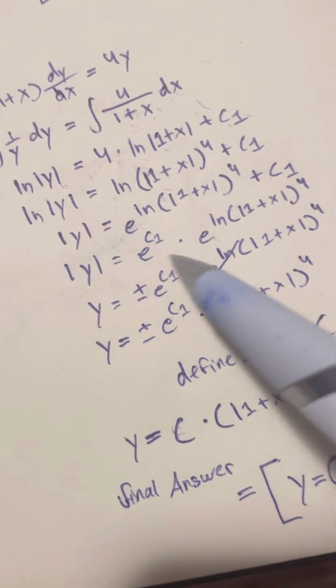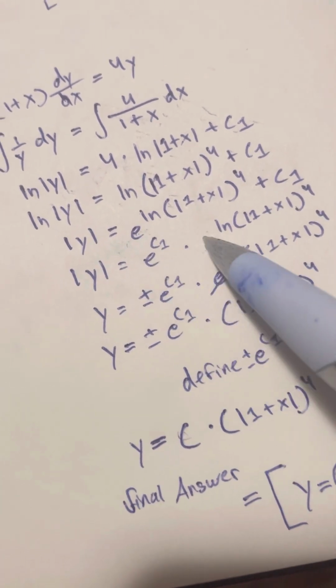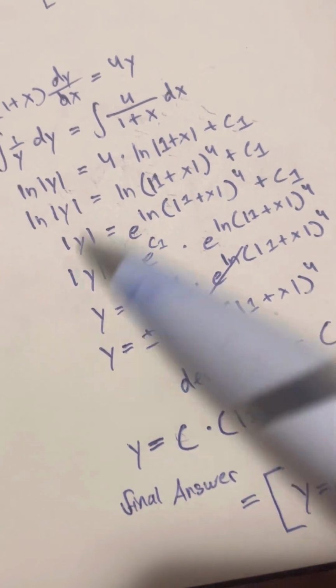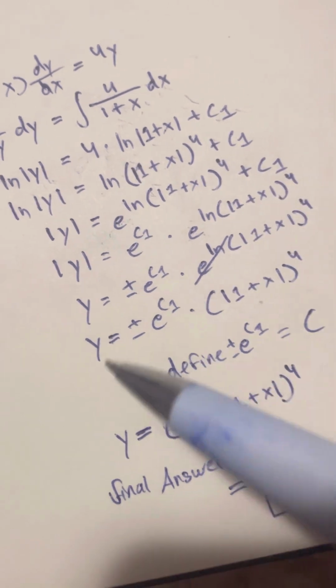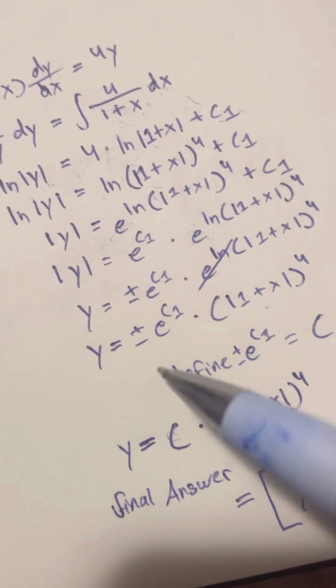So you would get e to the c1 times this, and now it's separate, right? Because again, you would multiply these, so you would just get this, but we're simplifying. Or we're expanding a little bit to be able to deal with it in a more detailed manner. Because the more parts you have, the more you can simplify, the more you can do things with them, and it's better to operate that way.